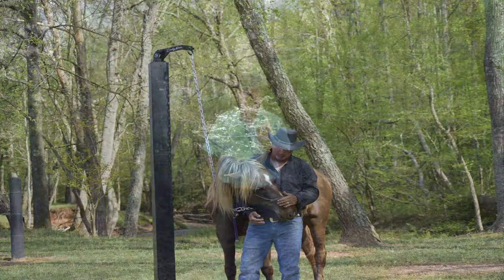Installing the Cranky Horse Swivel will require a little bit of time and a little bit of muscle, but I promise you, it's going to be worth it to you, and especially to your horse. Now let's get to it, and I will share with you just how easy it is to become a believer in the Cranky Horse Swivel.